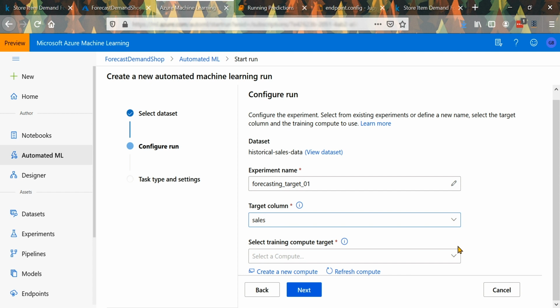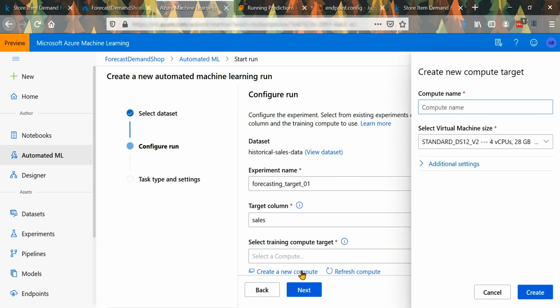And now if we don't have one available, we have to select a compute target. This is the machine where the models are going to be trained in. Since we don't have one available, we have to create a new one and give it a name. So forecasting PM, and we have to select a size. There is a trade-off here.